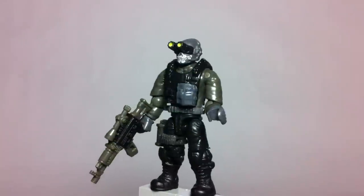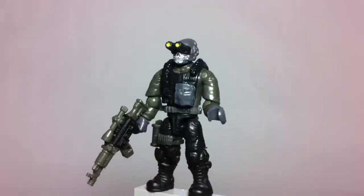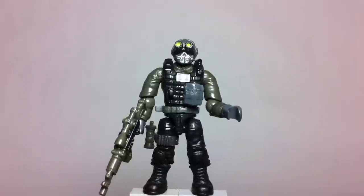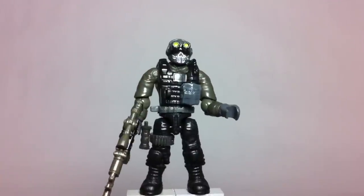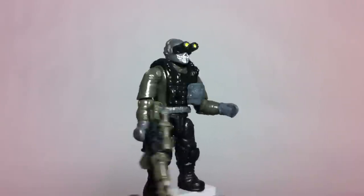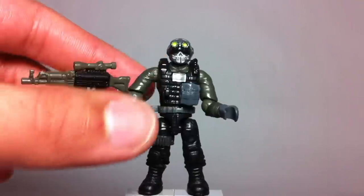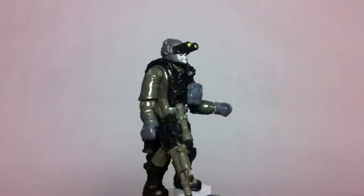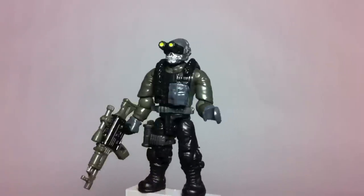Here's our next Ghost figure. I guess you could say this is Keegan, as he does look a lot like him from the game. He has night vision goggles and a very nicely printed skull — I really like that printing, though I kind of wish it was on a head without the goggles. That paint application is very, very nice. He's not using the metallic blue color — he's using a dark olive green, which also runs through his gun, with gray accents. His pants are all black.